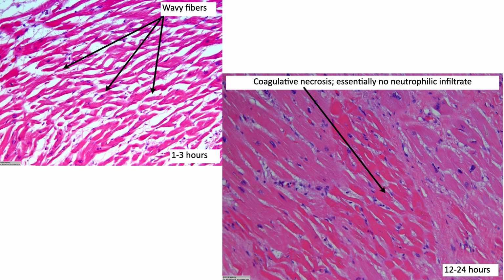Bottom right, you see coagulative necrosis there. Right in the center, you can see a darker red area. The nuclei look like they're either smaller or absent. And then you compare it to the surrounding ones. So that's basically coagulative necrosis, so around 12 to 24 hours.